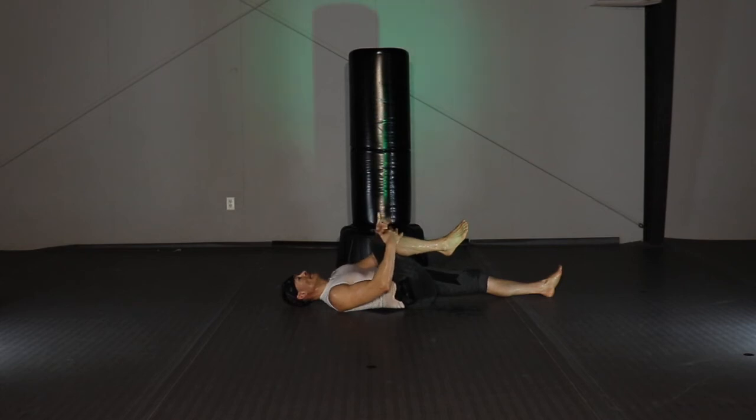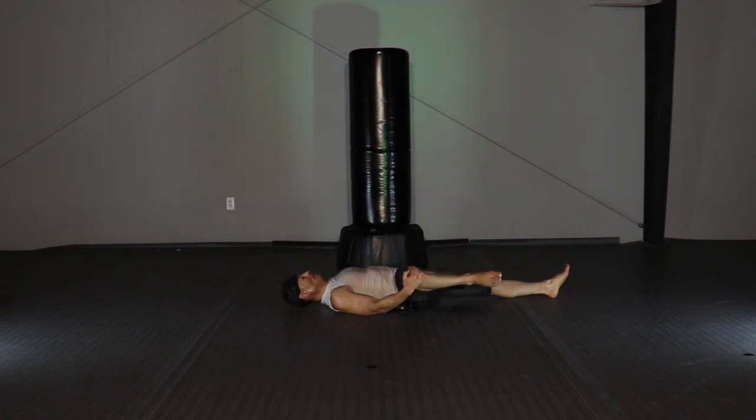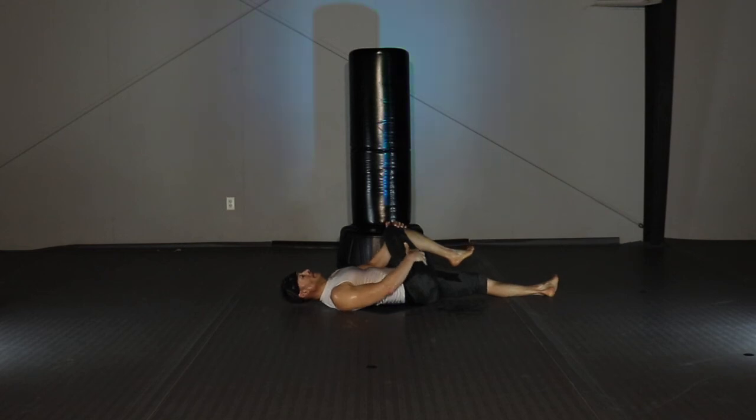Alrighty. Now right hand, right knee, open your hip. Feel the stretch in your inner thigh. Remember, don't force it. Once you feel the stretch, just hold it for a few seconds. And release. Left hand, right knee. Now stretch again. Hamstring and gluteus. My shoulder blades are always touching the ground. Feel the stretch.